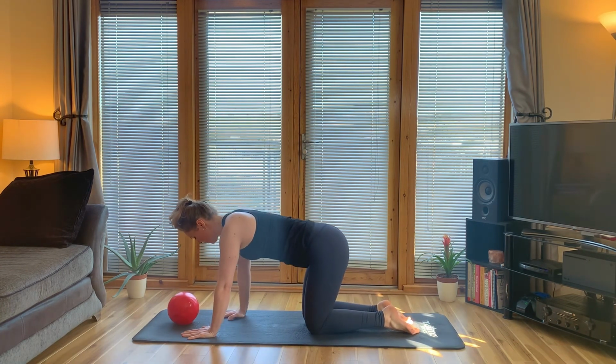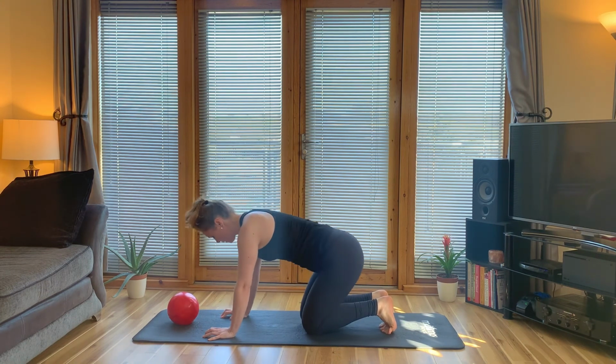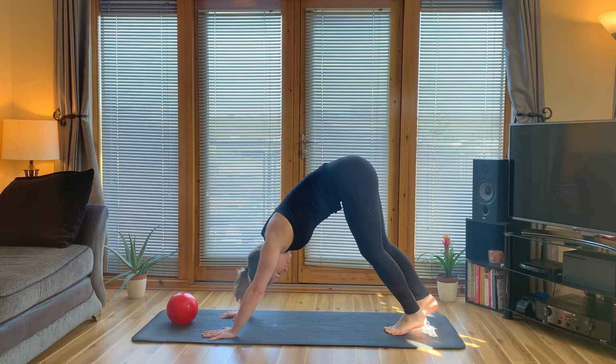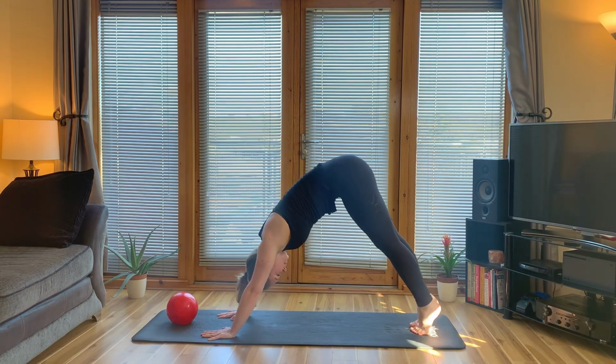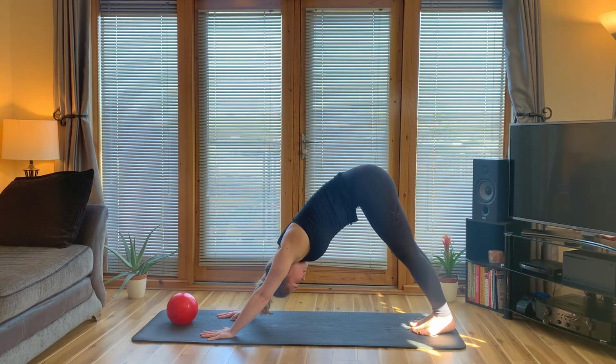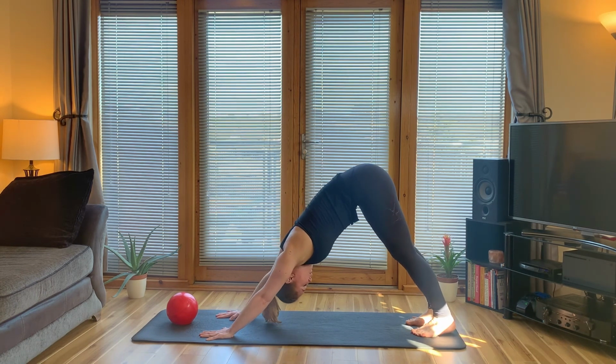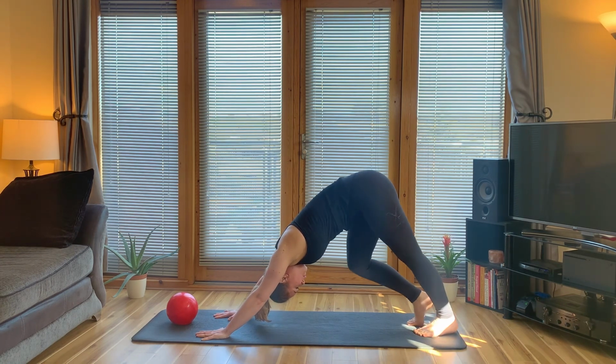Take off your ball. Tuck your toes. Push back. Come into your down dog. Press your heels down towards your mat. Your chest towards your knees. Belly button in. Relax your head and your shoulders. You can walk your feet.